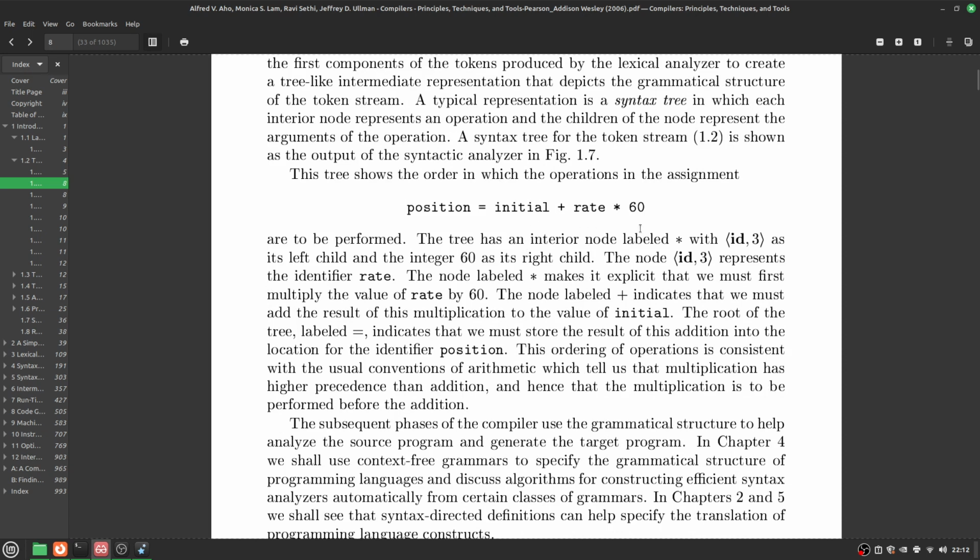The tree has an interior node labeled asterisk with ID 3 as its left child, and the integer 60 as its right child. The node ID 3 represents the identifier rate. The node labeled asterisk makes it explicit that we must first multiply the value of rate by 60. The node labeled plus indicates that we must add the result of this multiplication to the value of initial.